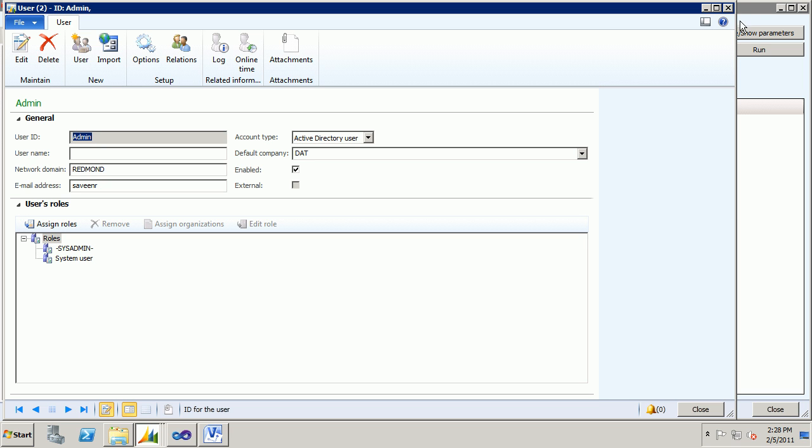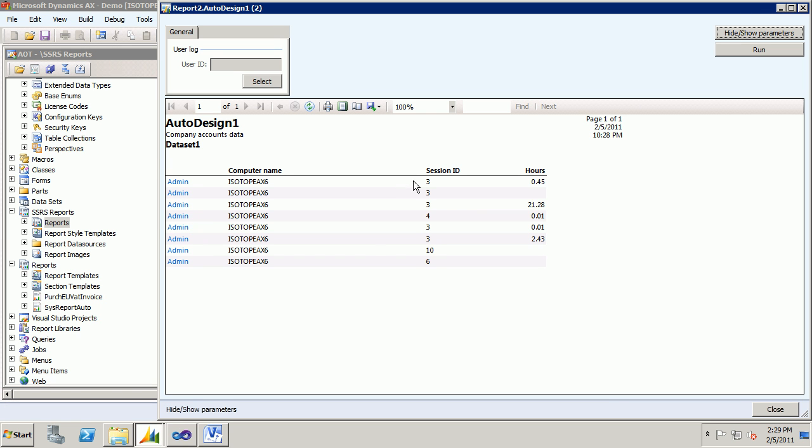So wow, I think it's kind of an interesting demo. You were able to see me launch an actual form from a report via drill through that I didn't add. It was automatically done for me from the framework. So I think that's a really cool feature. You saw the parameter experience we have for reports, how much more native to the AX feel it is. And also you saw a little bit how smart we are in Visual Studio and our SSRS integration for taking AX metadata and automatically applying it in these auto-designed reports.